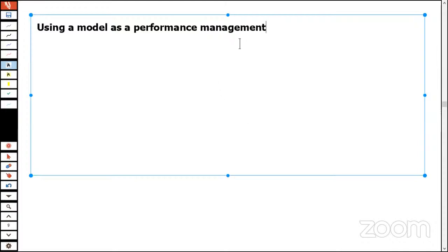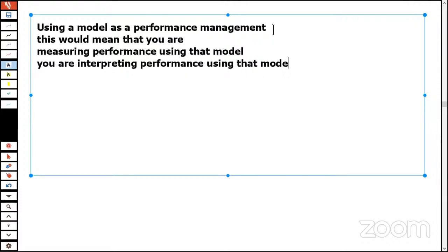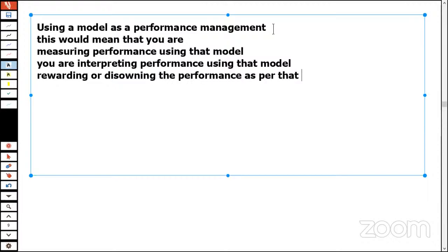Okay, now see what happens is, this is not the answer that I'm writing. I'm trying to explain to you people. When you're using a model as a performance management tool, this would mean that you are measuring performance using that model. You are interpreting performance using that model, and then you are rewarding or disowning the performance as per that specific model.